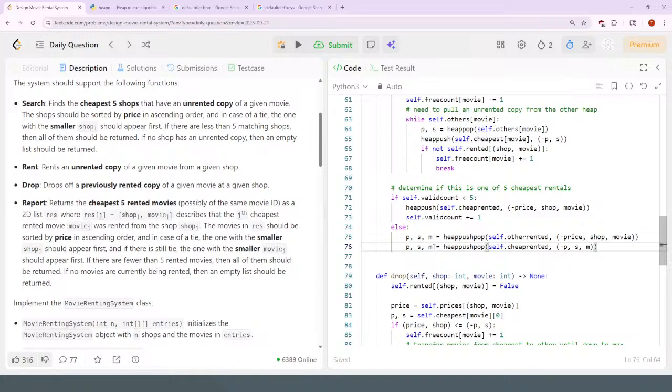So take whatever's at the top there. Oh, this is not going to quite work because it could also be old information at that point. It could be stuff that has previously been returned that hasn't been cleared from this heap.